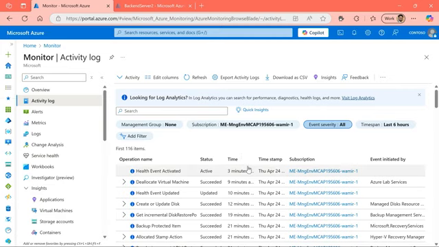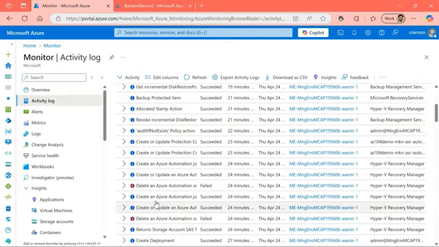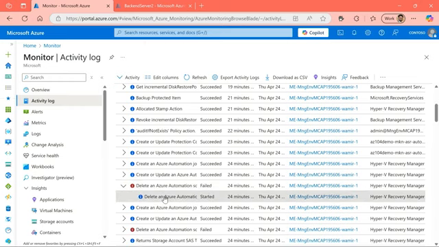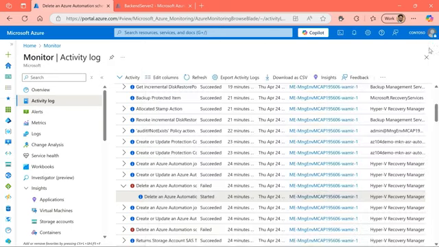Now, if we go down looking at some of the details over here, these are some of the actions that I was performing in previous sessions, working with different types of resources. For example, creating or updating a disk. Or if I scroll further down, I see there were some issues happening in here. Again, it shows me what that was. I can simply filter that down and click on that to find out more information on what exactly that was, where that issue happened, when it happened, and find some information around that.